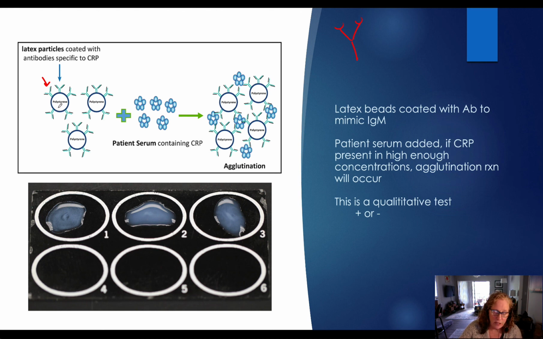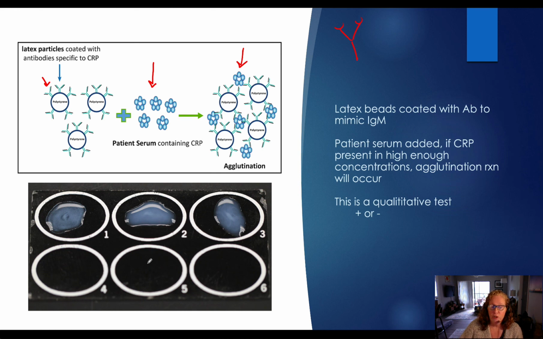I don't know how these companies do this, so I can't answer that question, but I can tell you that the antibodies are bound to these beads so that their antigen binding sites are sticking out. We then expose the patient's serum to this solution containing these microscopic beads, and if our patient is producing high CRP levels, we'll get this agglutination type reaction where they all start clumping together, similar to an antibody-antigen complex.